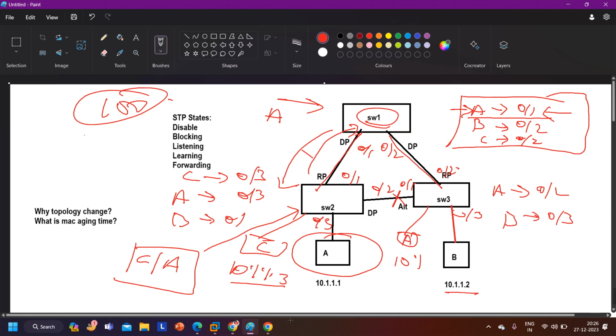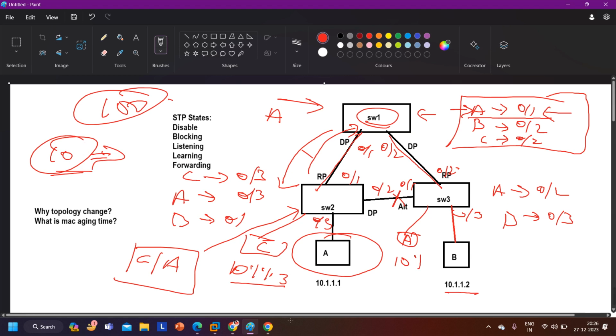If you decrease the MAC aging time, let's say to 10 seconds, it means after 10 seconds, if this switch does not receive any frame for a MAC address, it will flush the entry, right? That means all switches are going to flush the entry after every 10 seconds. So after every 10 seconds, switches will perform unknown unicast flooding. So this is not a solution.